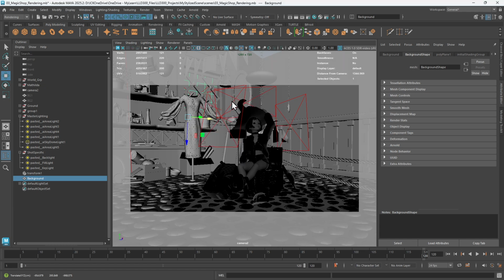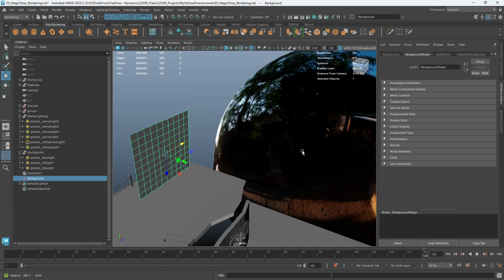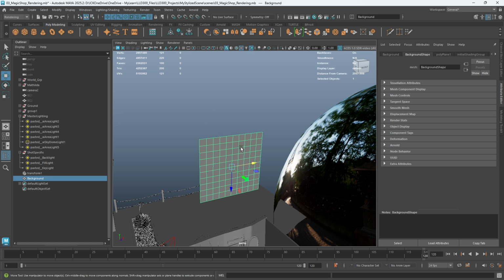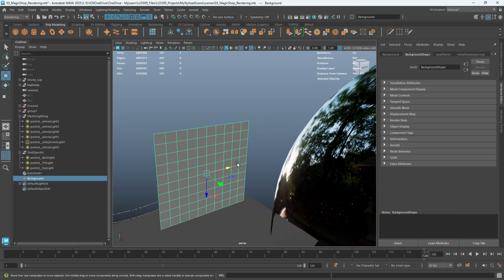So what I'll do, guys, is I'm going to assign a special material to it, because we need a material that is not affected by lights. Meaning we just get the background without having it affected by lights or contribute to the lighting of your scene. So you just want it as a flat background. The correct material to use for this is under Windows.